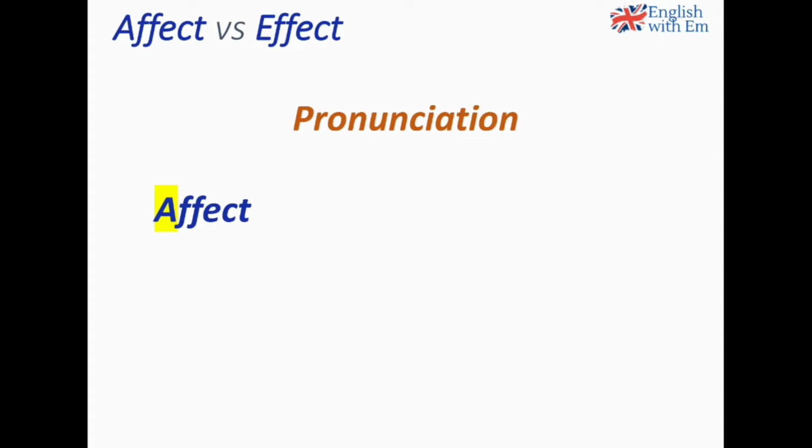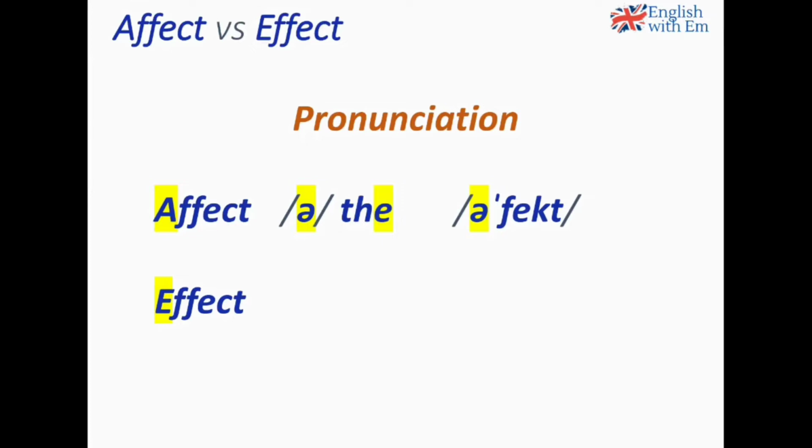Affect with A, the A is pronounced like the a in the. Affect. Notice that the emphasis is on the second syllable, so we don't say affect or affect, it's affect. Effect with E. So the E is actually pronounced I, like the I in ship. Effect. And notice again that the emphasis is on the second syllable, so we don't say effect, it's effect.